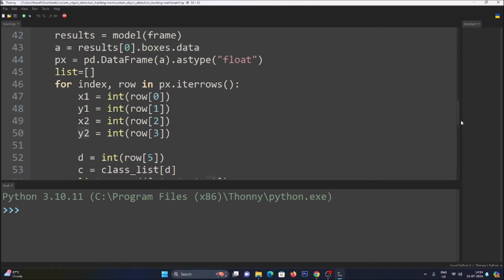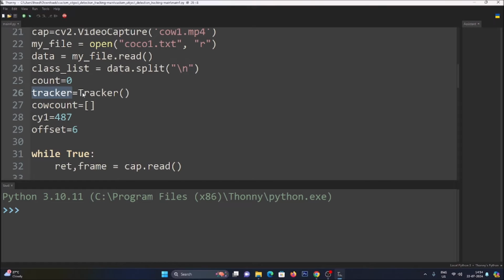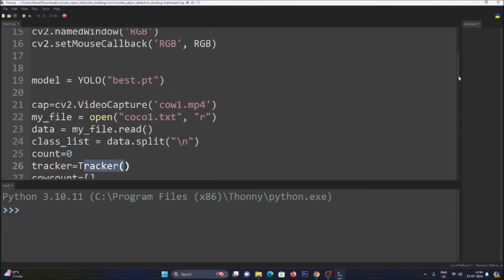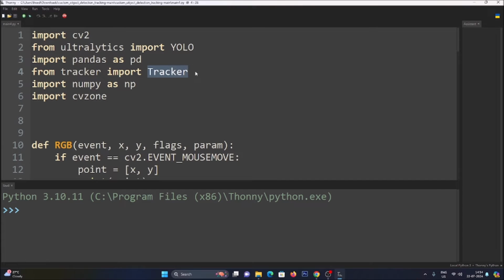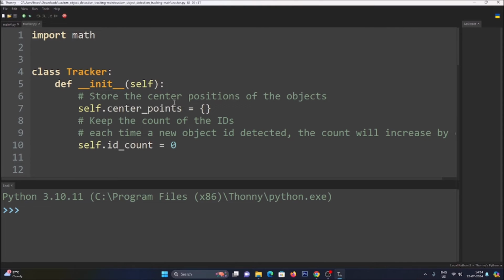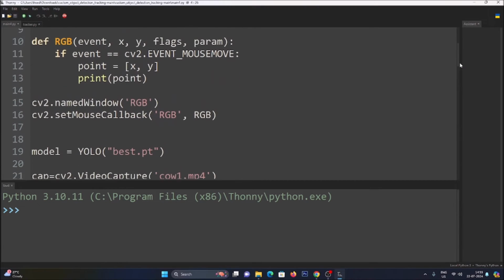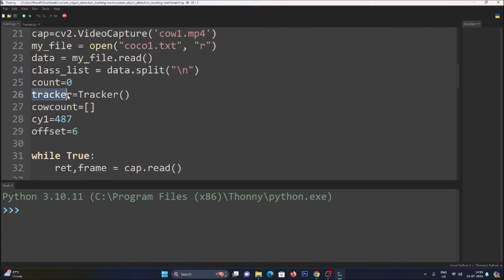And here, as you can see, I have mentioned the list. And then we mention our tracker, tracker is equal to Tracker. Tracker is basically the class which we have inside our tracker.py. So let me open tracker.py, then you will get the idea. This is our tracker.py. As you can see, we have the class, T is capital, which we call over here. We mention tracker as a variable, and this tracker represents our Tracker class, which we call over here.